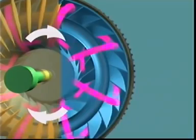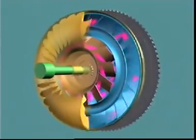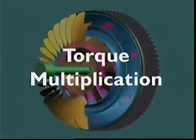Unchecked, this would oppose impeller rotation and reduce turning effort. To defeat this, the stator redirects the fluid. It re-enters the impeller in the same direction as impeller rotation. The fluid strikes the forward face of the stator blades with a backward force, which locks the stator on the one-way clutch. The stationary stator and the angle of the blades change the direction of the fluid flowing between them. The fluid re-enters the impeller at high velocity, in the same direction as impeller rotation. It strikes the back of the impeller vanes with considerable force, giving up energy to assist the engine in turning the impeller. This provides torque multiplication.